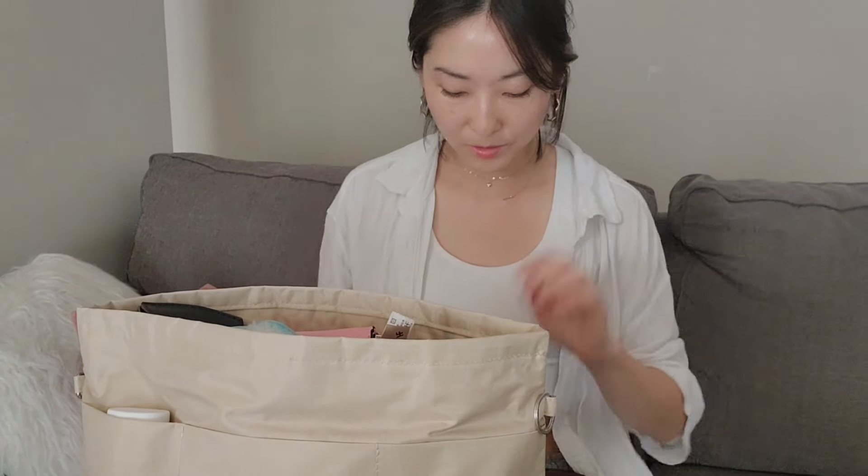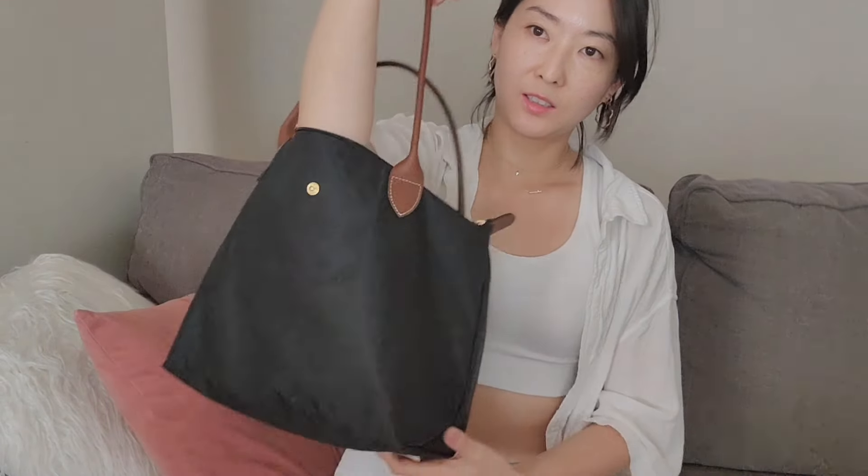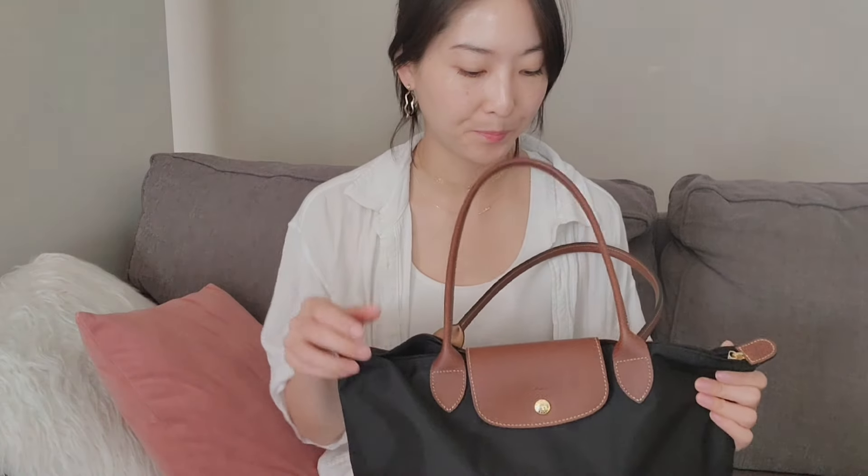That's pretty much it. I really like this bag — I just like how easy it is to take around with you, and it's really light even with all this stuff in here. I just think it looks cute too. I never really liked how these bags looked, but the last time I had one was about 13 years ago when I was in college. It was a different material with black straps on a black bag. I feel like I've been noticing more people getting it these days — maybe it's coming back. I can see why people like this bag so much. It's very practical and it feels really sturdy and nice even though it's just a nylon material. And the zipper feels really good.